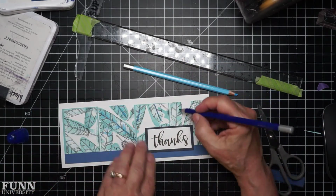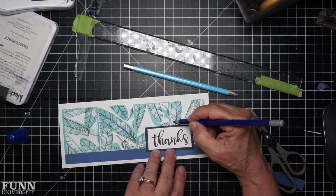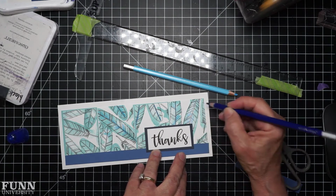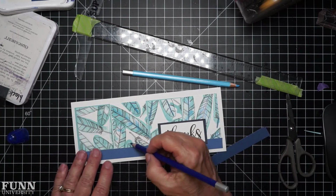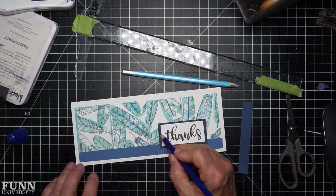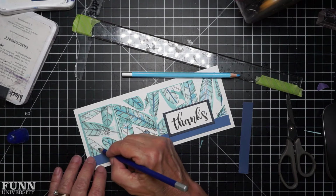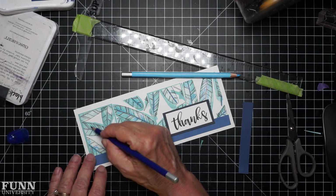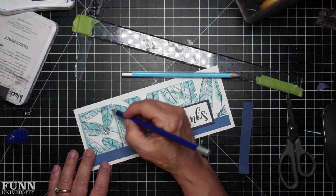And that way it pulls it all together. And then we have another dark, dark blue, but I'm not so sure I have any pencil that works for that. But maybe a little ink smudging would work to pull all three together so that everybody cooperates and feels important and belongs in this card family. This one feels like, hey, I'm just going to do a blue because we're doing blue and it's the only blue I have, and it doesn't fit quite right. So we're going to add just a little bit of a dark blue. We can do a splatter, and that would pull it together. Even something as simple as that would work.